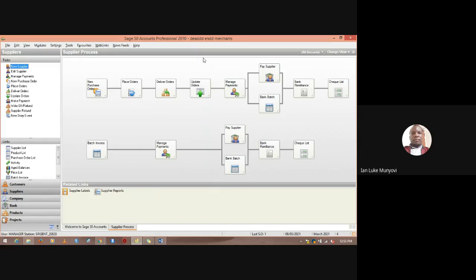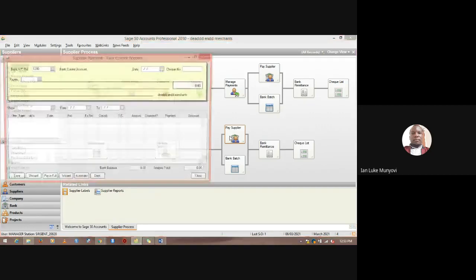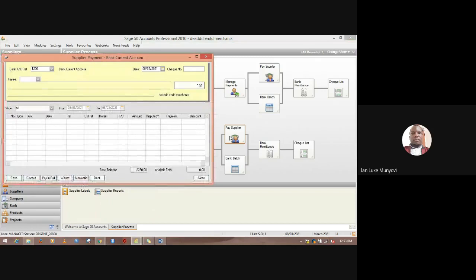So from the flowchart, you simply click on pay supplier. Let's click on pay supplier. In the window that opens up, of course, you have a date.